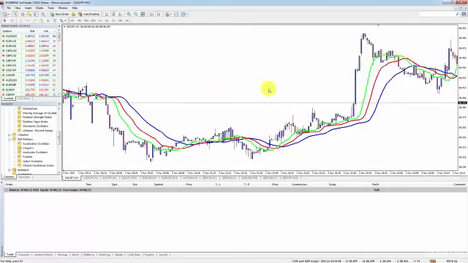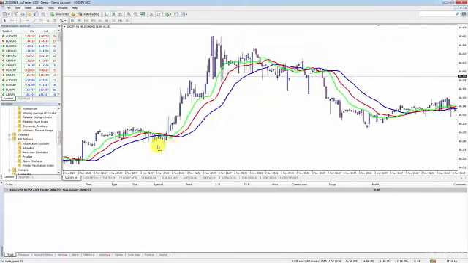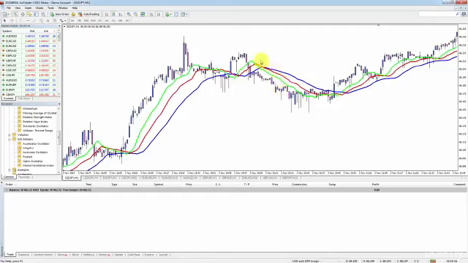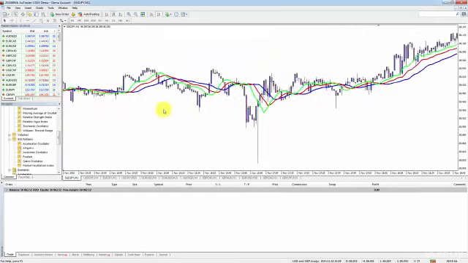So this is a trend indicator. We spoke of trend and oscillators, and this is a trend indicator, and it's supposed to help you understand when there's a trend in the market and when there's a flat movement. So here you've got another trend, a bit of a flat and a trend. You've got a downward trend, a bit of a flat here, and so on.